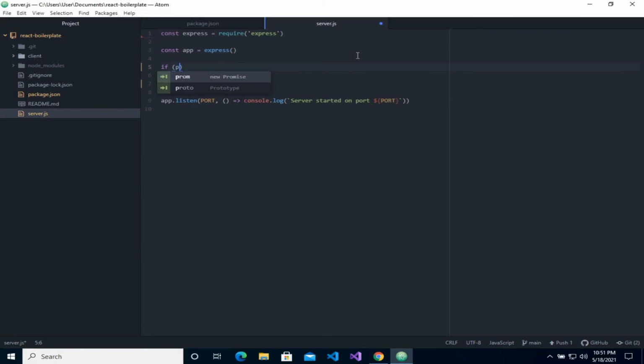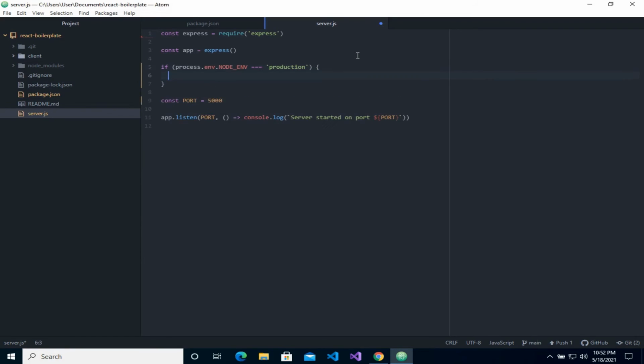If process.env.NODE_ENV is equal to production, then we'll run the following code.